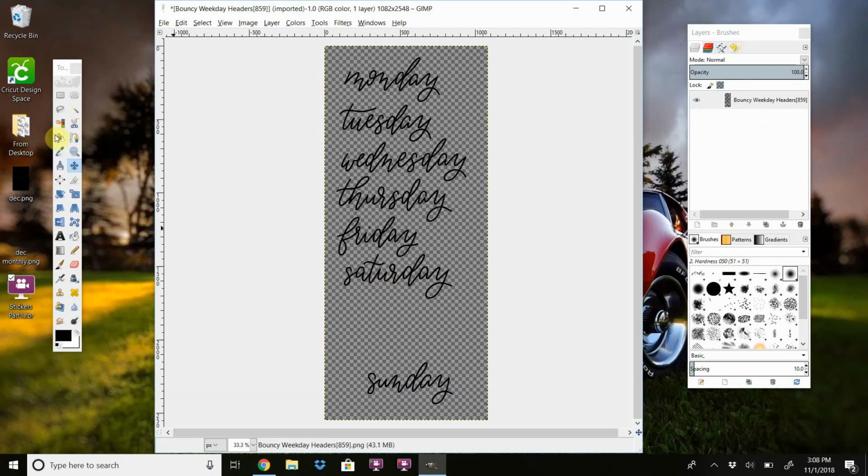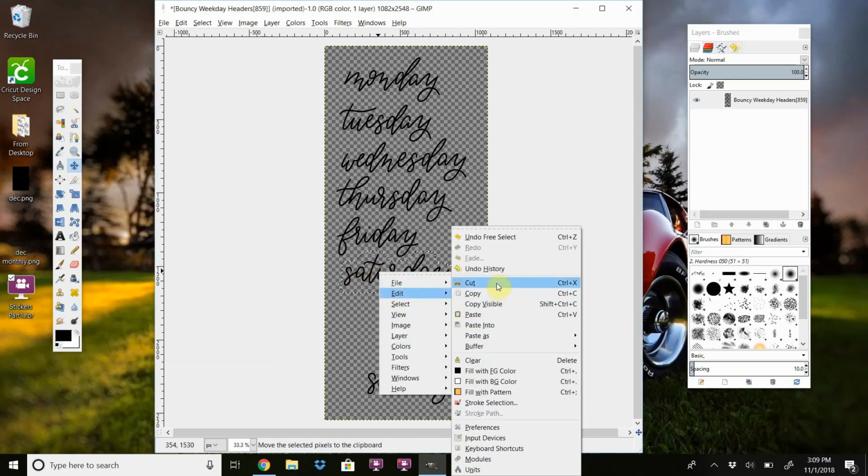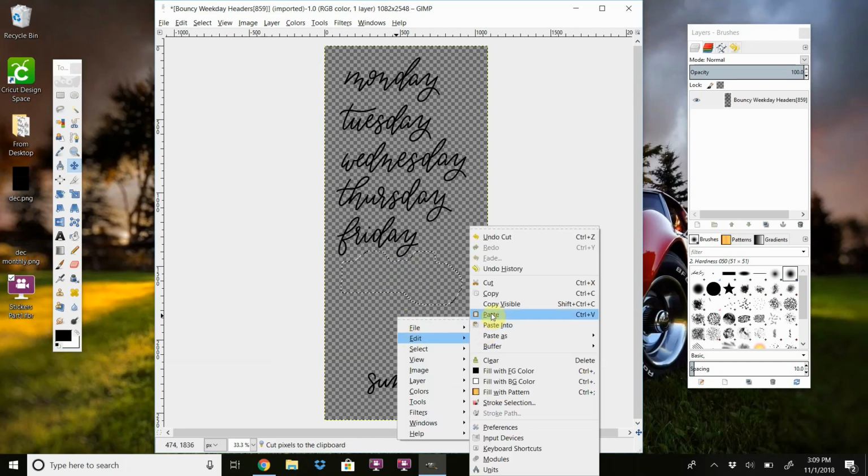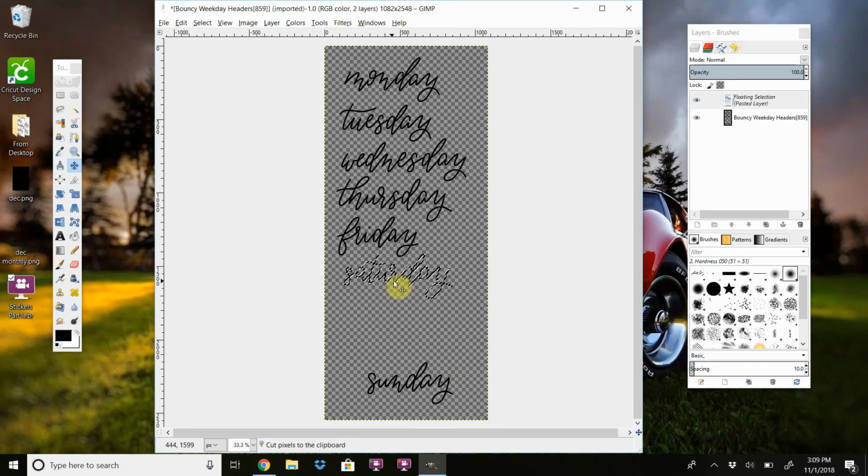All right, so now let's grab our lasso tool again. Edit, cut, edit, paste. Now we are able to move it.